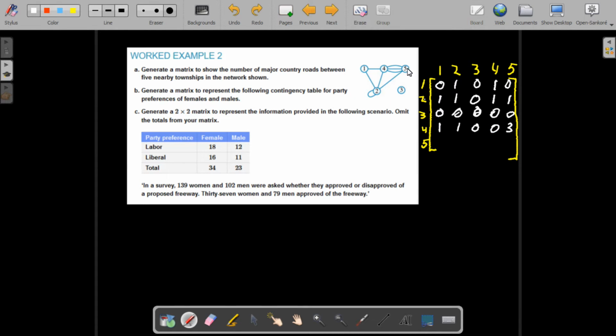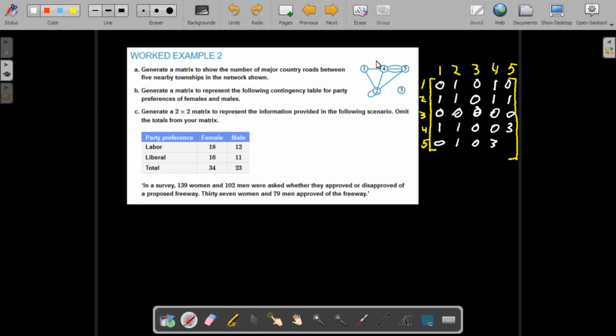And town 5, I can go from 5 to 4, 3 different ways. 5 to 2, I can go 1. I can't get to 3. Sorry, that should have been a 3 in there, and that should have been a 0.